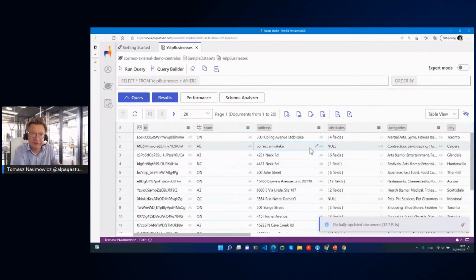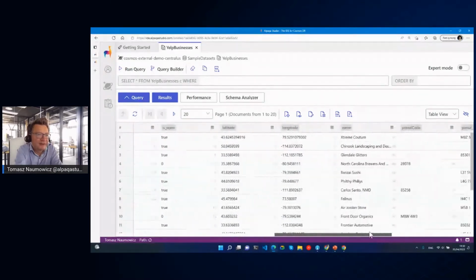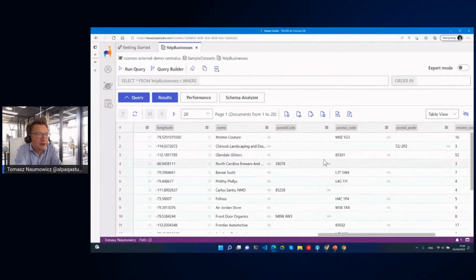And I can just do it. The update has been performed on the fly behind the scenes, and I didn't have to fiddle with JSON. I didn't have to be too careful with editing, worried that I'd destroy my JSON format. I just corrected that one field. So it's really great for those individual surgical operations. And returning to our example, we see postal code, POD code, and so on.